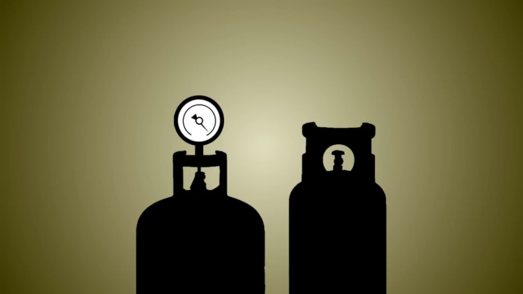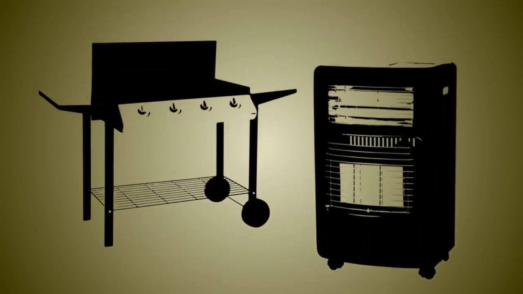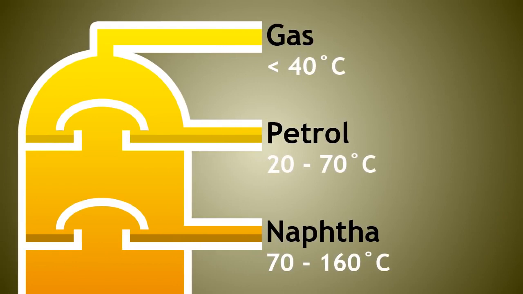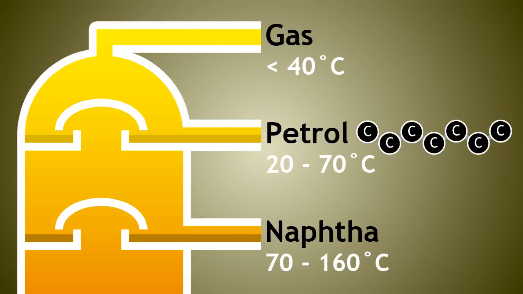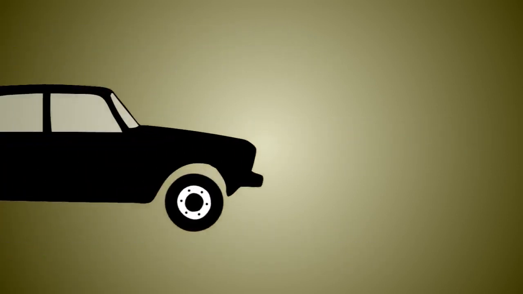You could well have seen bottles of propane or butane running barbecues or heaters in your home, and these are examples of the refinery gas fraction. Petrol is between 5 to 7 carbons in length. It is still a fraction of small chain hydrocarbons, and therefore these vaporise at a low temperature and are easily ignited. This makes it useful as a fuel in the internal combustion engine of a car or other vehicles.